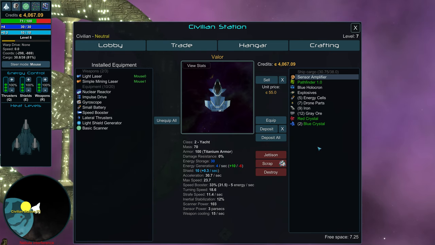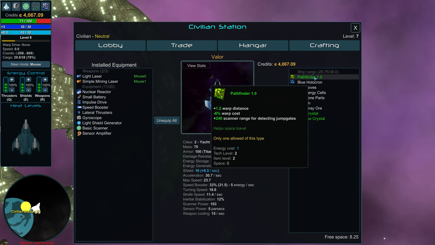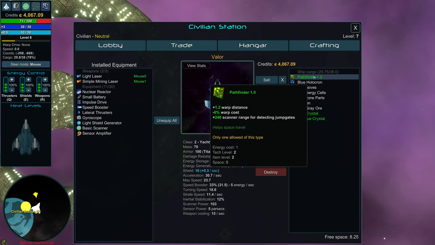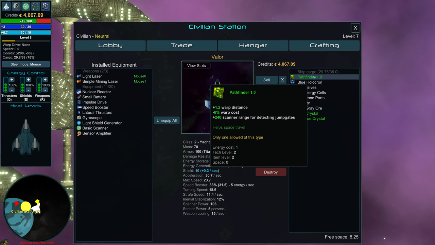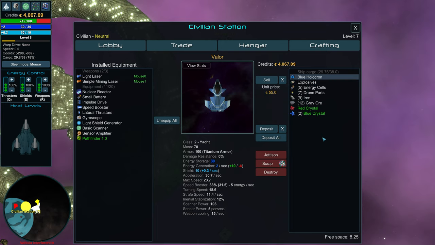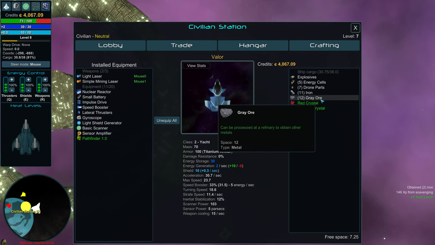We've got a sensor amplifier, which we can equip. There you go. Pathfinder, this will help me with the warp distance, warp cost, and scan range for detecting jump gates. Only one can be used. Equip. We can scrap this. It's way too good for us.